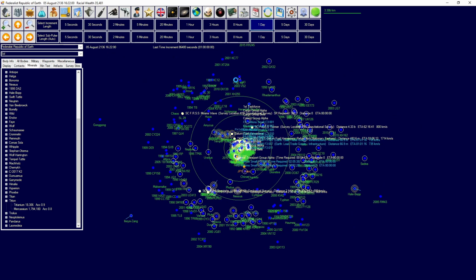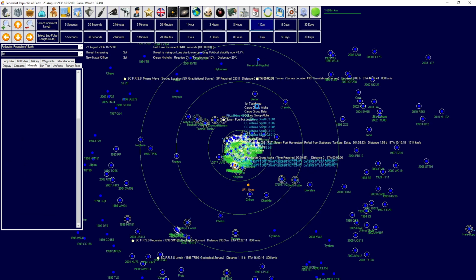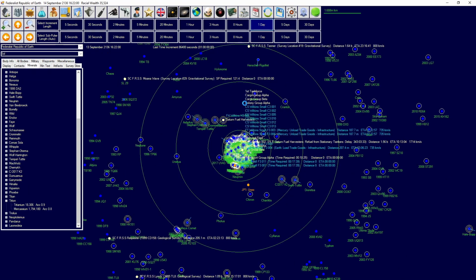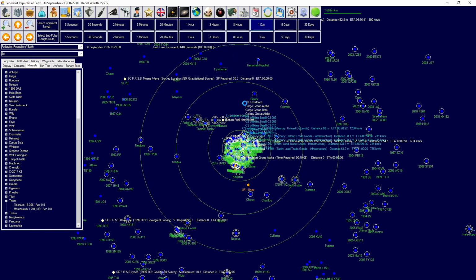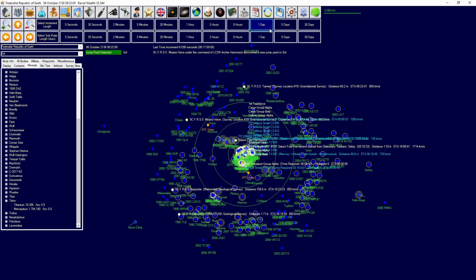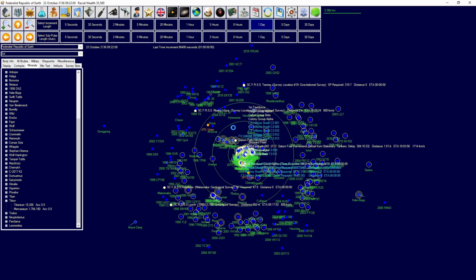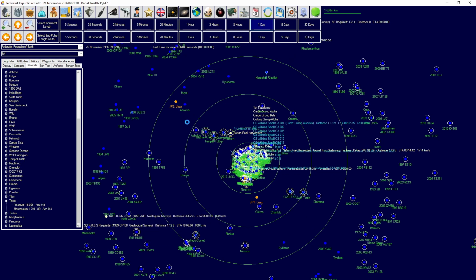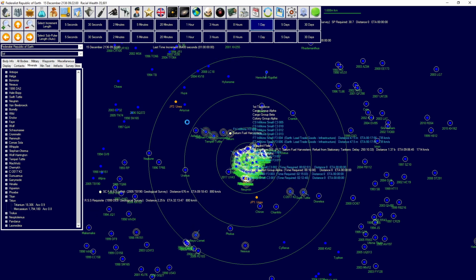Are we only going to have one jump point? That would be very interesting if there was only a single jump point out of Sol. That'd be quite good and bad at the same time. Okay, no, we have a second jump point. Okay, good. They're pretty far away, though, from the inner solar system, which is interesting to note.